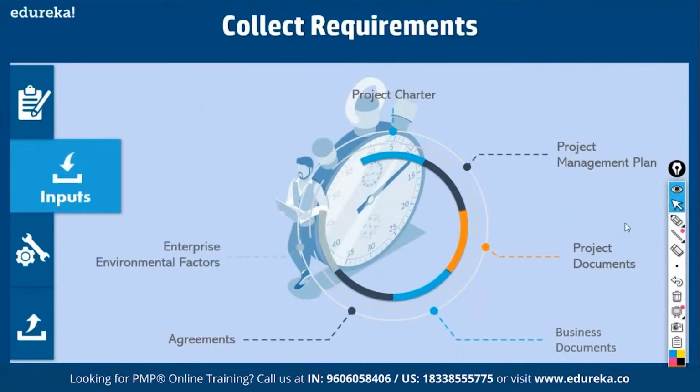Fine. Enterprise environmental factors, the same thing. Whatever tools are available in the industry or in that particular organization, you have to use them, for example, a requirements tool. For organizational process assets, you can use templates for gathering requirements that an organization gives you. And these are the inputs for collecting requirements.